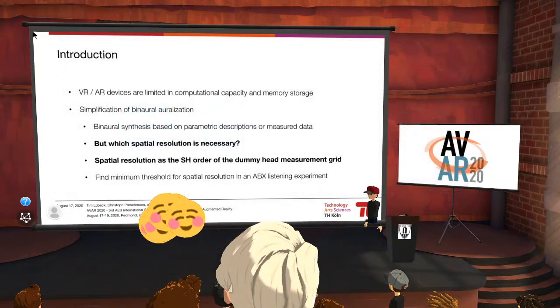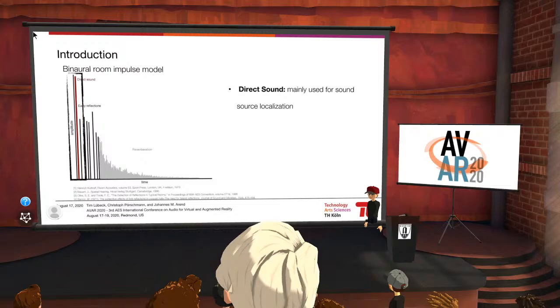Yes, thank you. As I already said, we defined the spatial resolution as the SH order of the dummy head measurement grid. So basically the number of dummy head measurements we need. Then we conducted an ABX listening experiment, where we try to find exactly the threshold of spatial resolution we need.